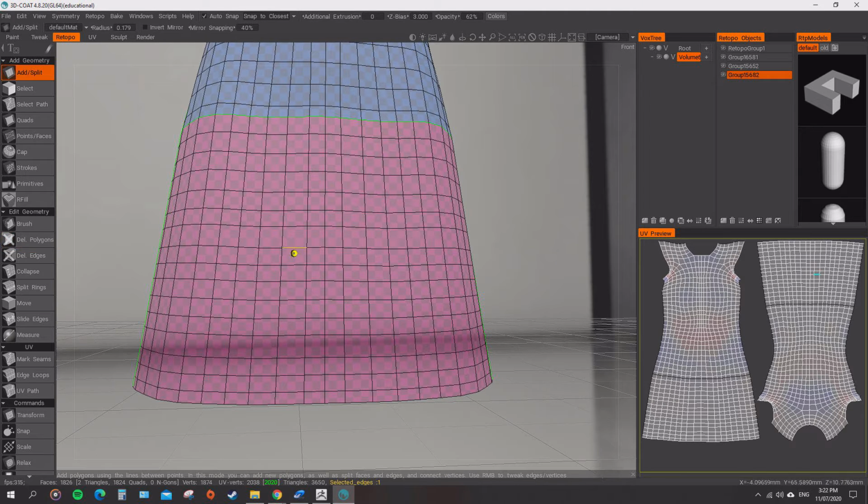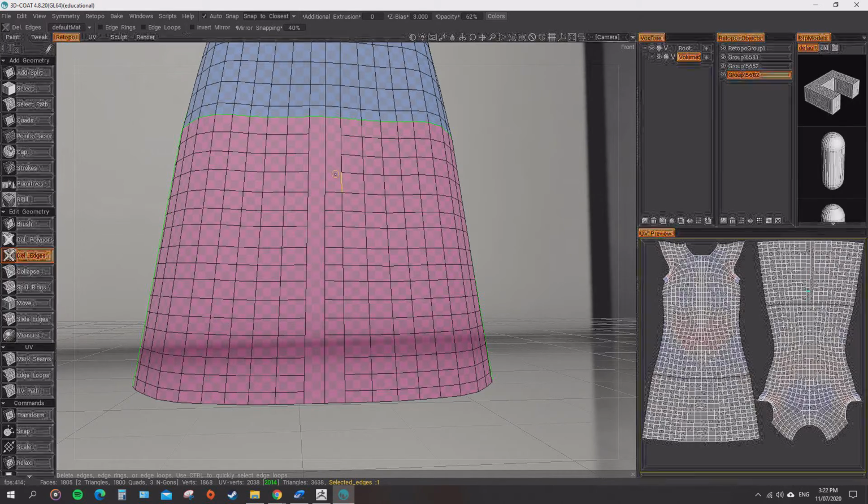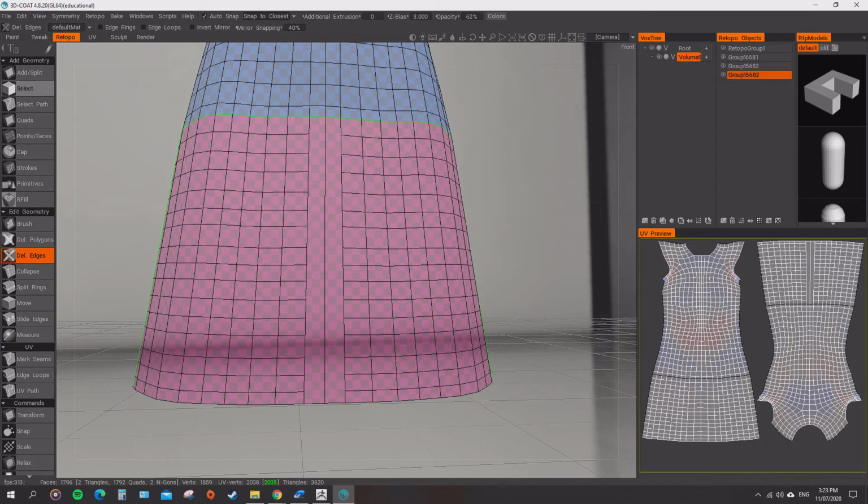We want to just, yeah, that'd be fine. Let's delete the edges here though. Because we're just splitting the mesh now, and there may be an easier way to do this in ZBrush, but like I said, a lot of the work I do with my polys are here.